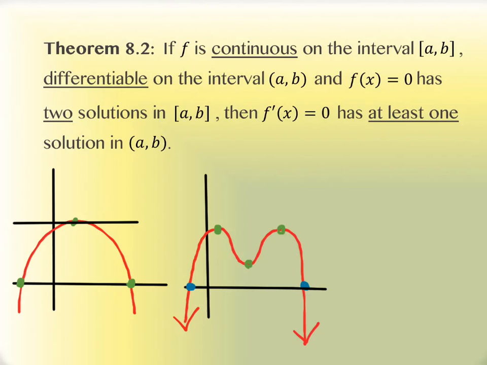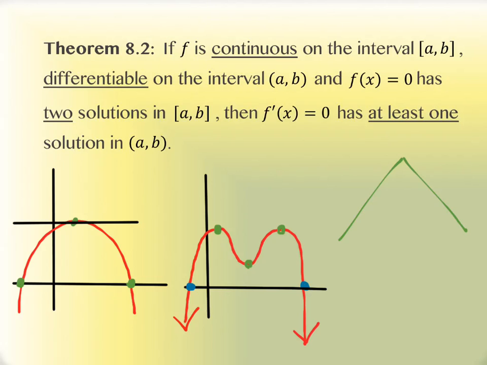Let's say, for instance, the very first graph didn't look like a parabola, but instead it looked like that absolute value curve where it has a sharp point at the top. You guys have seen me draw that curve before, right? Well, if you had this going on, it would have two x-intercepts, right? I mean, in theory, yeah. But it would not have a derivative of 0, would it?